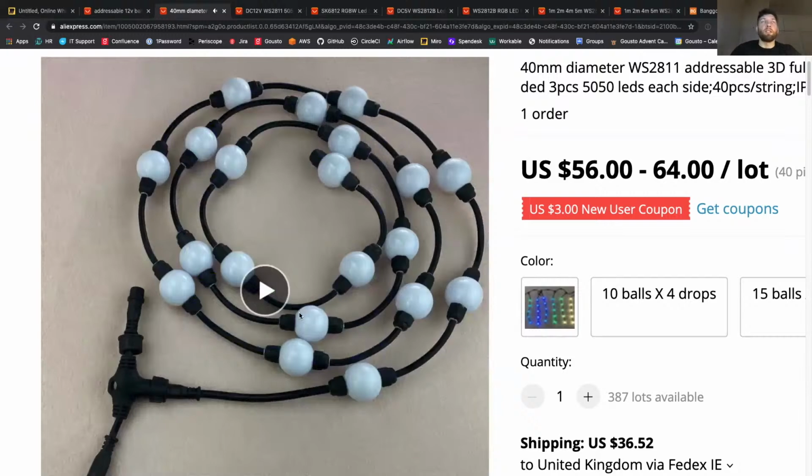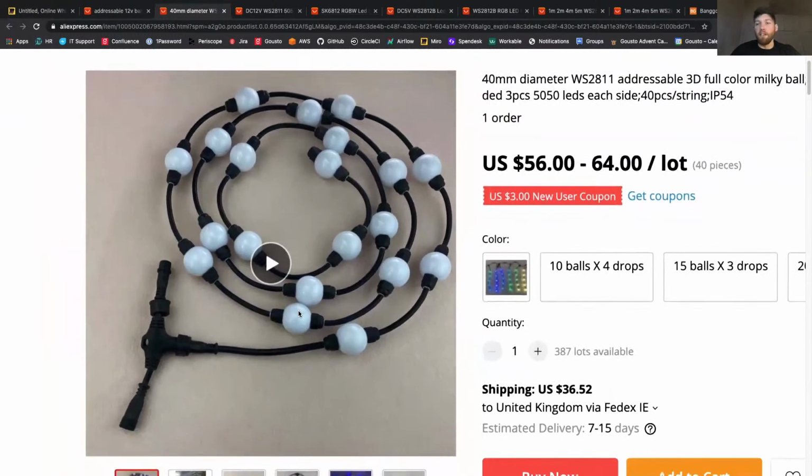And what's going on here is exactly the same circuit fundamentally as what you see in the strips. There's a length of wire. There's some printed circuit board inside this sphere. It has some emitters on it and an address controlled by an integrated circuit. And then it passes power and signal down to the next one. So this is just the same thing, but stretched out, basically.